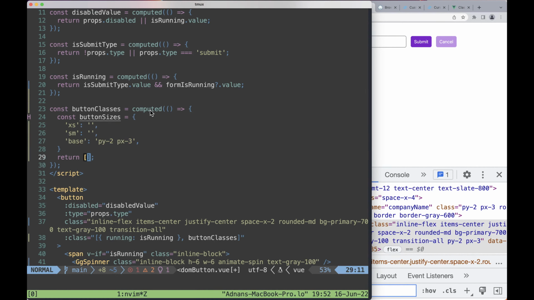Okay, and here I can say button sizes. Ugh. I really have to disable that autocomplete. Button sizes, and in this case, I'm going to say base for now, and just hard code it. And then in a second, we'll grab it from the props.